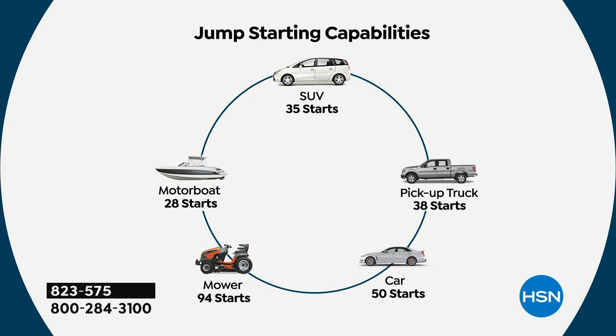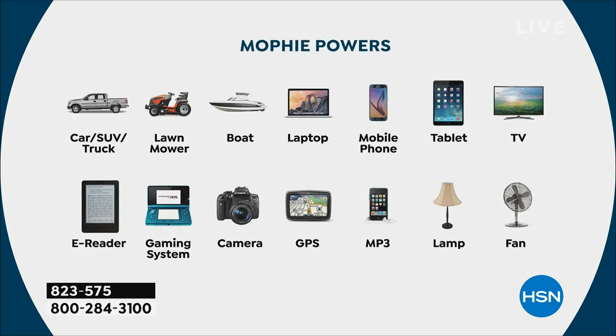If you've got a busy work week, and you have to jumpstart your car twice a day, think about it. Throughout that week, it is possible that that's going to happen. It's happened to me. You can't get to that store immediately, but you can make sure that you can jumpstart your car immediately.